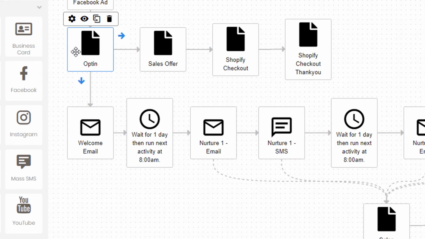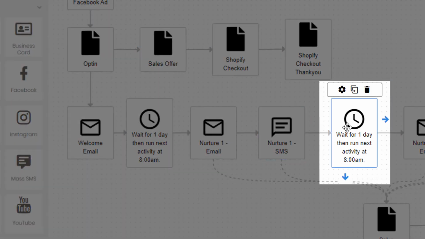Why do we want to collect their mobile number? Because we want to have multiple ways of getting a hold of them. Because if truth be told, the open rate for emails is only around 20%, 17%, 15%, 12% on average. But the open rate for SMS is way higher. We're talking 50%, 60%, sometimes all the way up to 80%. Think about it. How often do you ignore an SMS message? Typically, when you get an SMS message, you check your phone, you at least read it. So we want to be able to reach out to them by email and by SMS, okay?